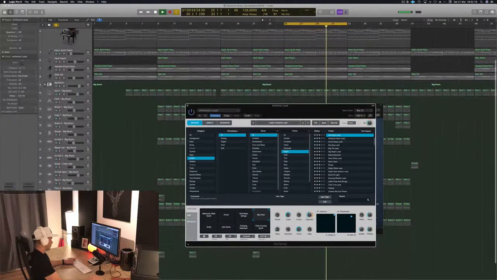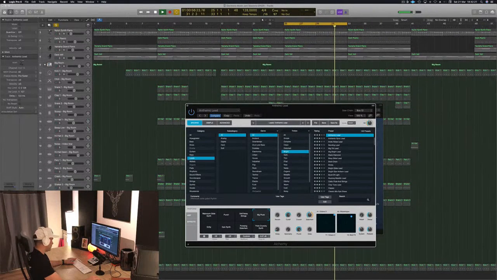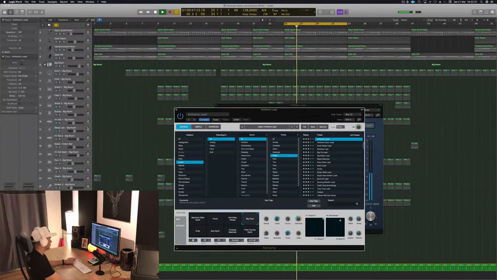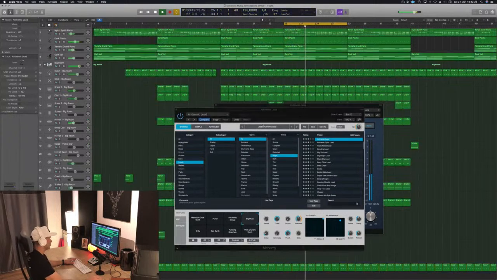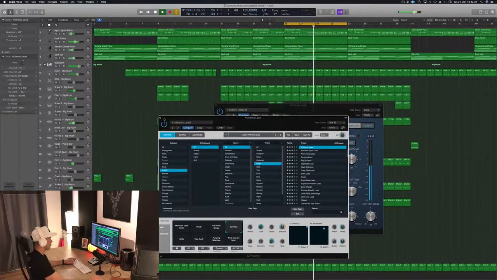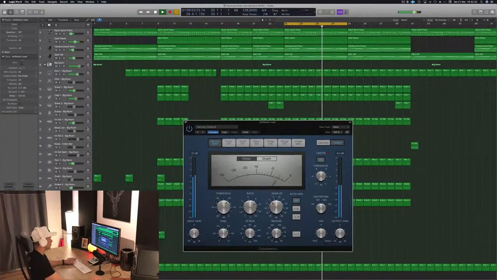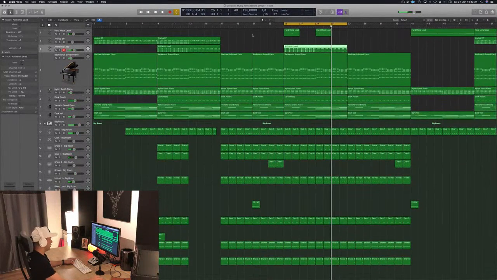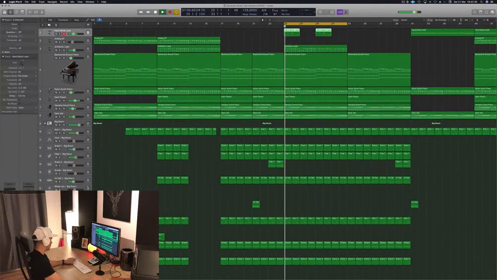So now I'm trying to sidechain this. I never sidechained this, but let's hear it. Definitely upgraded the mix here. Then we have those top little parts.